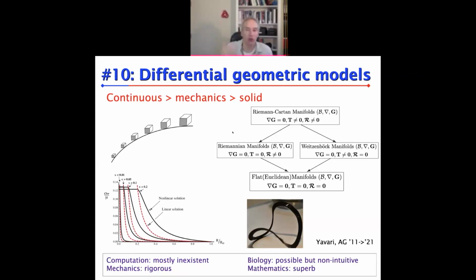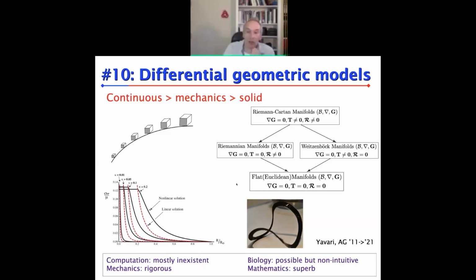So curvature, torsion, the curvature tensor and torsion tensor of a manifold can be associated directly to growth. And the most rigorous way to look at growth is to look at a solid that is represented by a manifold with these local intrinsic properties like curvature and torsion, that is being mapped to the Euclidean world as you study the system, as you realize it in the real world. So computation is quite hard, as you expect in this type of geometry.